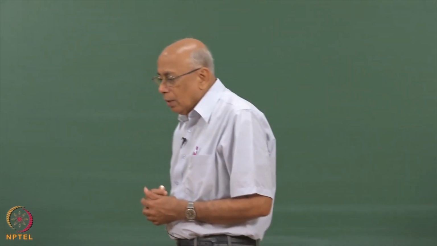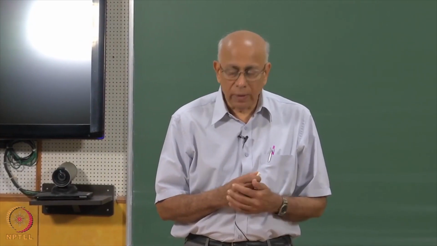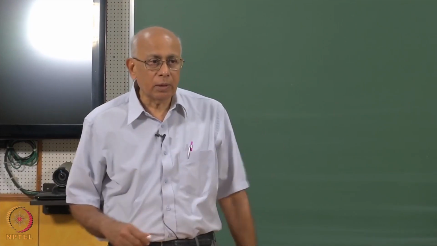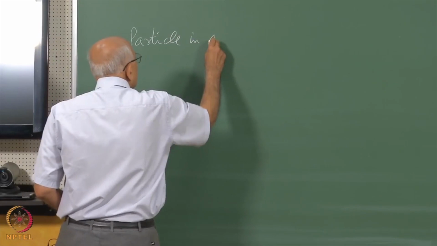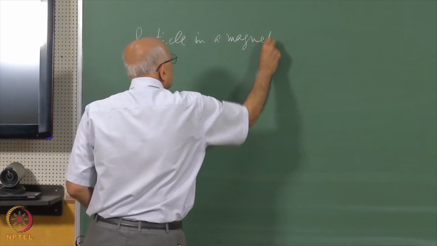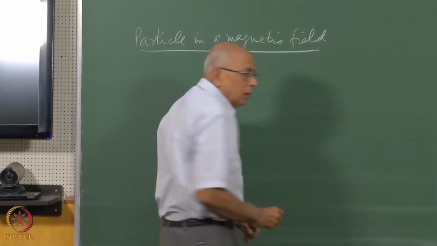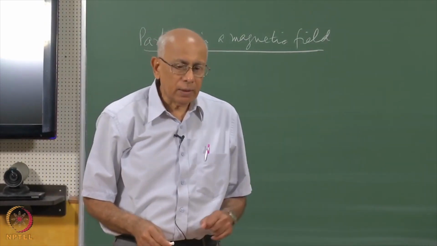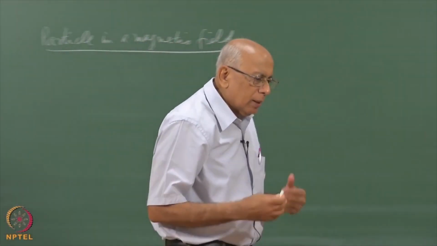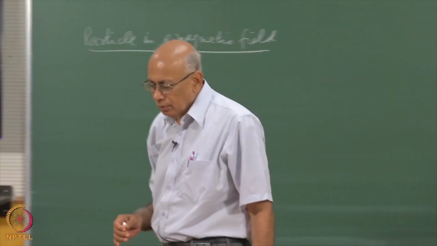So, let us look at how to obtain the phase space density for a particle moving in a magnetic field using our correspondence between the Langevin and Fokker-Planck equations. So, let us say a particle in a magnetic field. It is just a regular Langevin, not generalized. This is just the regular Langevin equation, and I am going to apply a uniform steady magnetic field B throughout and put this particle in a thermal heat bath at temperature T and ask how the Brownian motion of it is affected by the magnetic field.